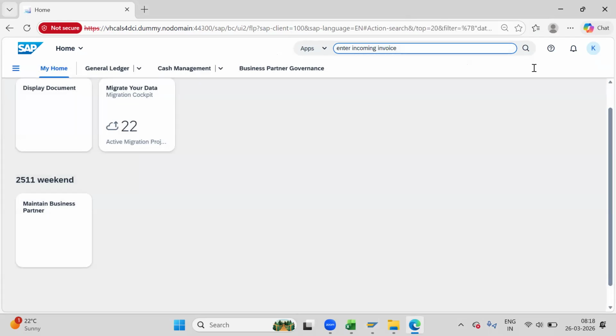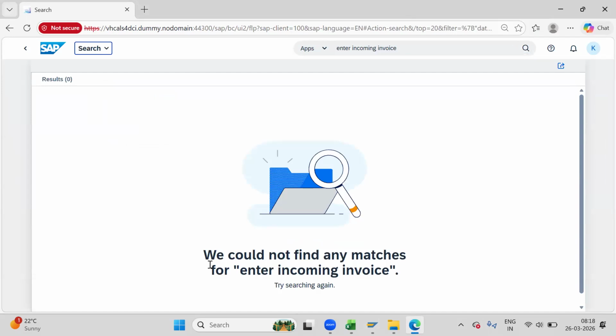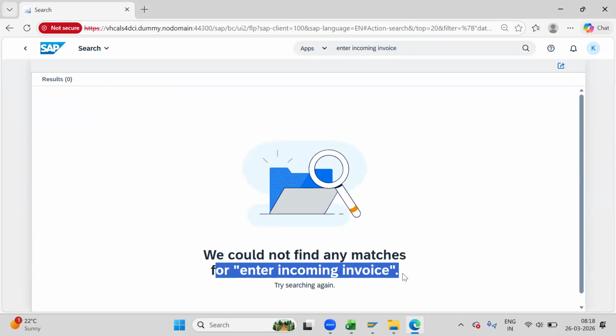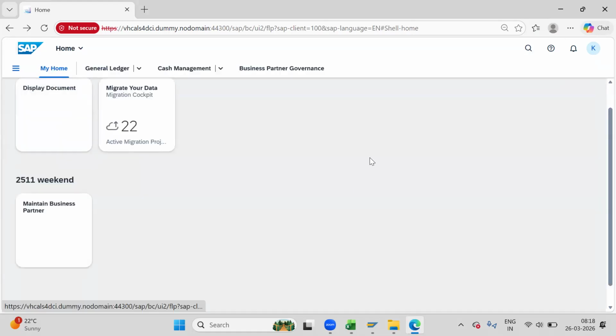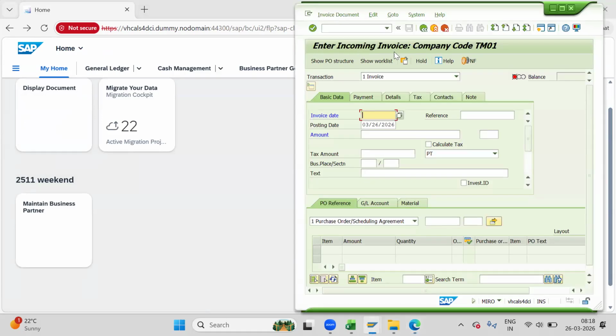When you search with this, we could not find any matches for enter incoming invoice. There are no typos, everything is fine, but still I'm not able to get it, because in SAP Fiori applications, the namings are slightly different from what you see in GUI for some of them, not everything. For some of them, you will see different names.